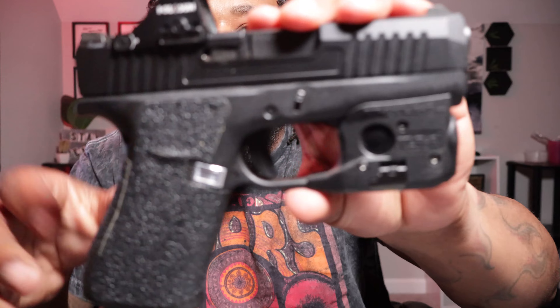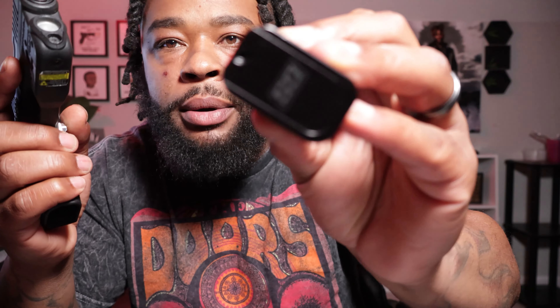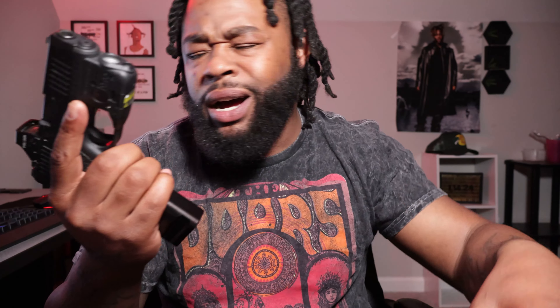Then we got the 43X — clear as well. Big Glock store mag on the bottom. This goes in my last one or two videos. It's a 43X, everybody love the 43X, we can talk about it again. Although, out of these three, when it comes to capacity — boo-boo.